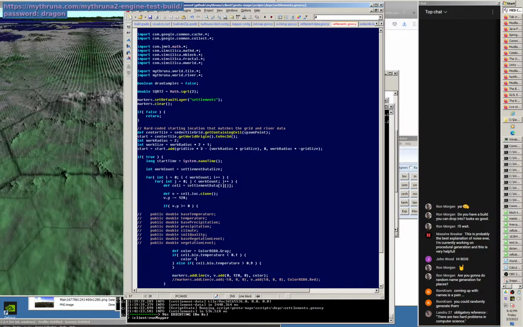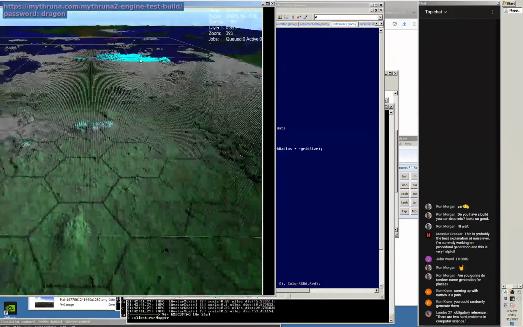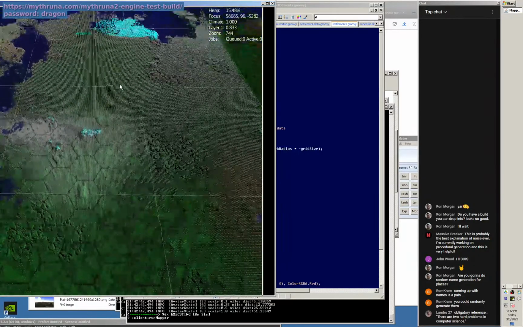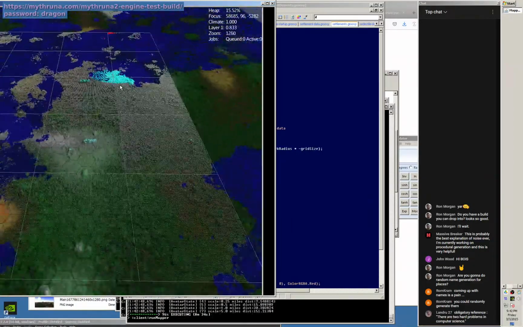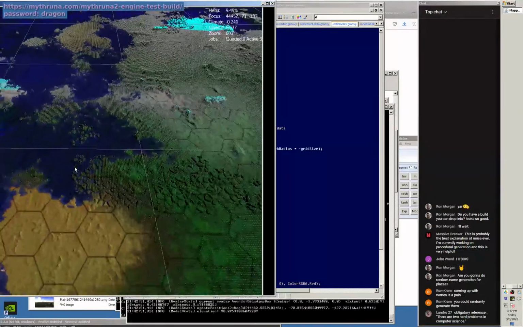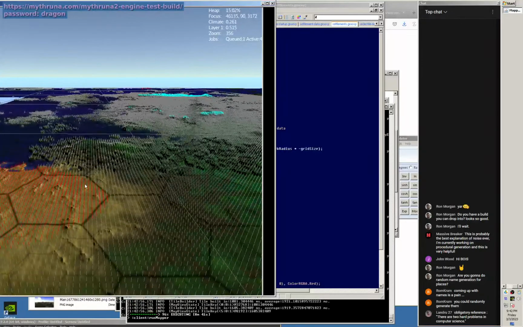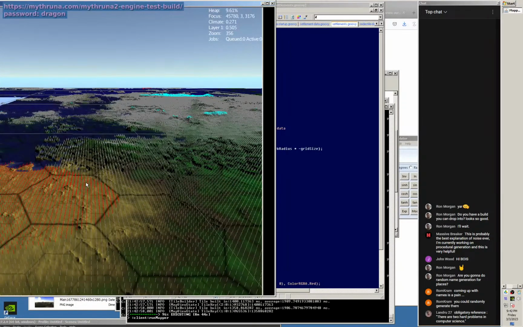If they're below 0.1, we'll set the color back to our cyan, which was a nice color for ice, right? And if it's super hot, we'll set it to red. Let's see what happens. Yeah, so we got some red areas. Here's our icy tundra, some mountaintop cold. You can see that we're sampling the points. We got a bunch of desert over here, and so we're starting to get information about areas.